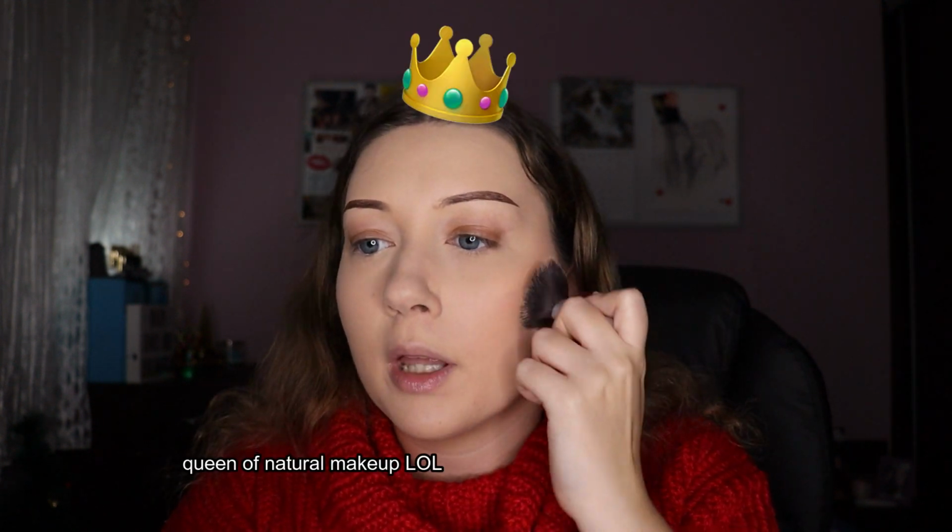Another option I love if you're in a pinch for time is just applying highlighter all over your bare face, and if you're gonna do that, I would recommend using liquid highlighter if you have nothing underneath, because that's just more natural. And if you apply it that way, it's gonna give you a beautiful glow from within, fresh type of look.